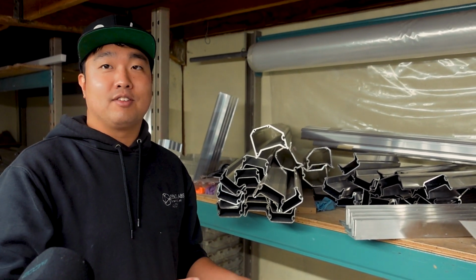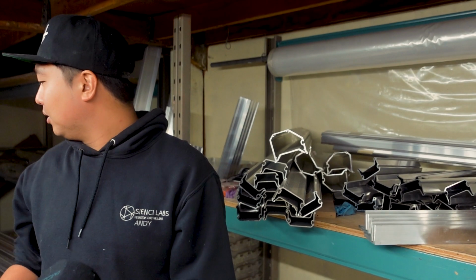After that, we were like, okay, at this point, we might as well just make our own rails. And we're getting to the volume where it made sense. So that's how we came up with making the custom extrusions. Throughout that process, we had to do the cutting and tapping for those. We could do them out of house, but we were going to be paying maybe 30,000-ish for a batch, and we go through a batch every 2.5 to 3 months. So we were like, why don't we just buy our own saw?